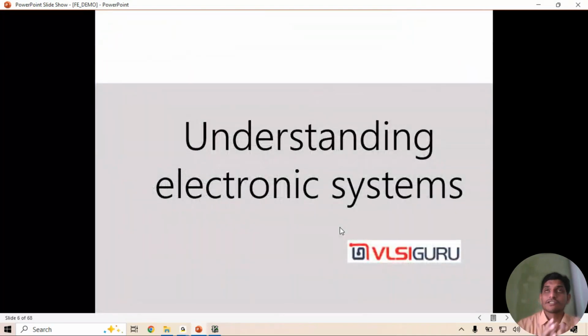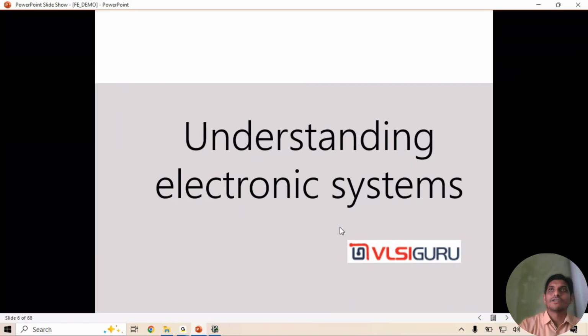Now let's get into the technical part of our demo session. First, let us start off with understanding what is an electronic system. It is to help you get the top level overview. My understanding is that during your BTech, no one probably would have introduced you to that. Our BTech curriculum is not structured in that manner. It's mostly not framed for the current requirements. Ideally, your learning should start with understanding the electronic system, then go down.